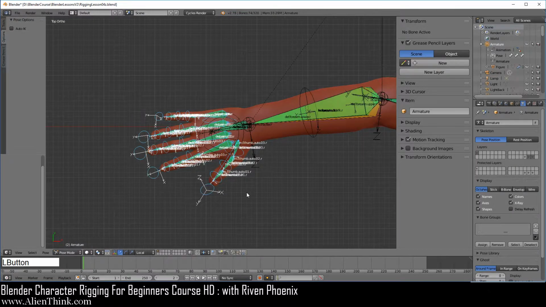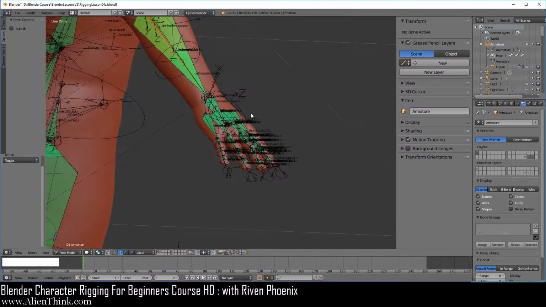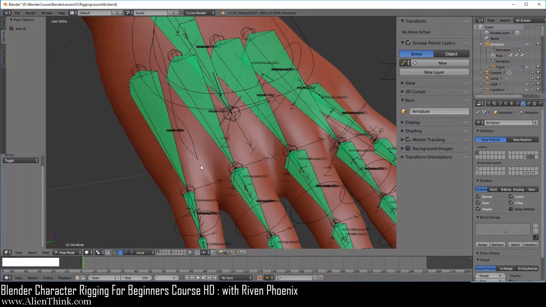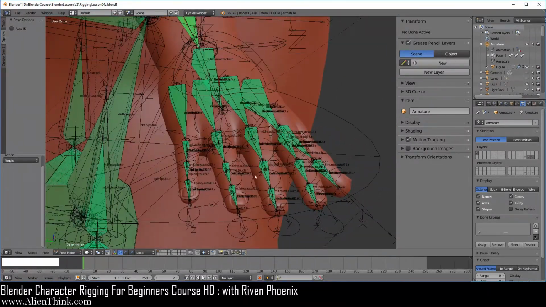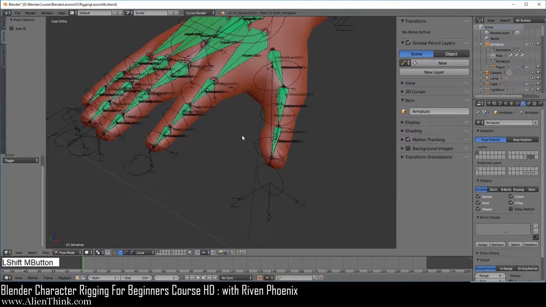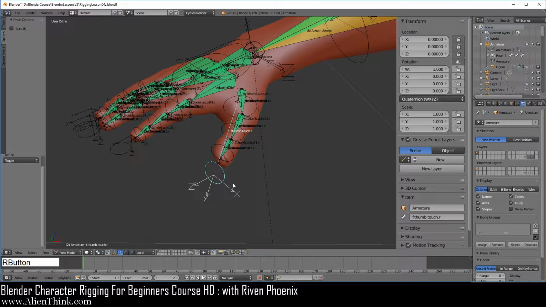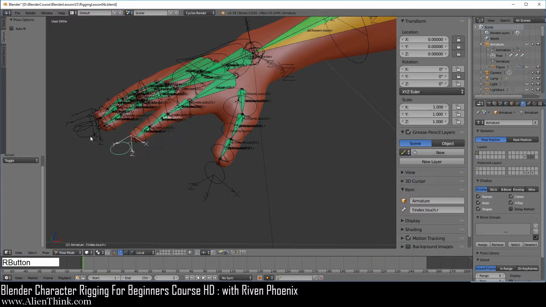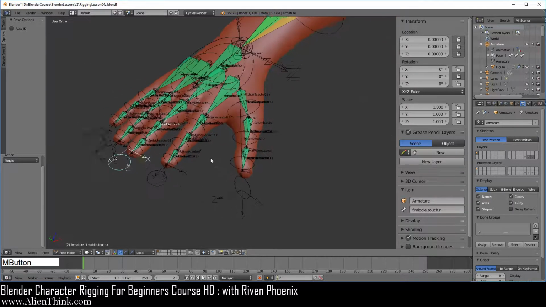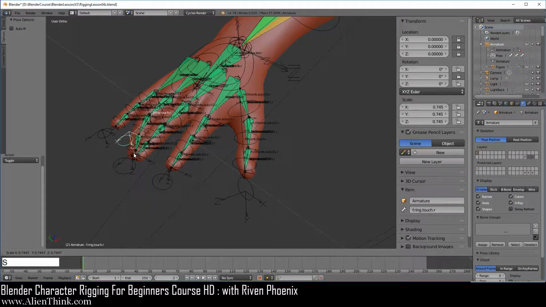Go ahead and switch to pose mode and press the A key to deselect everything. And what we're going to do is now, of course the bone shapes are not going to make any sense because we have to still fix them, but what you're looking for over here is basically just clicking on these and pressing the S key. You can see that that works, this works over here, this works, and this works over here.